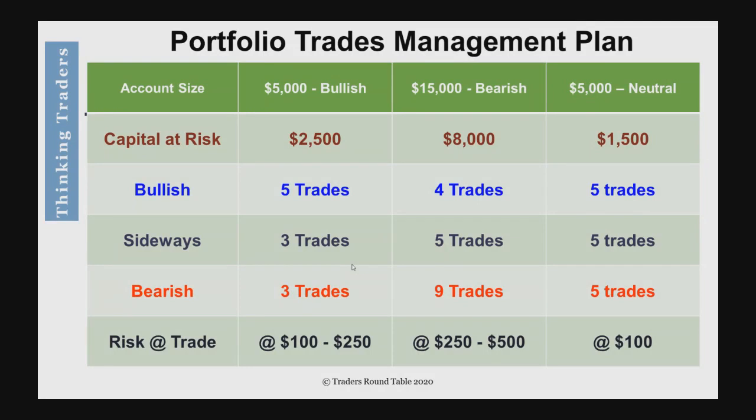At the high level of trading, when you do directional trading, you either trade bullish or bearish. There is nothing wrong with trading bullish or bearish directional trades, but you need to be right consistently. But in today's market, there is a more advanced, more comprehensive and more rounded form of trading. It's called portfolio trading. It means that for a $5,000 account size, with 50% market exposure, you can do a basket of 11 trades: 5 bullish, 3 sideways, 3 bearish. This is what is called a portfolio.